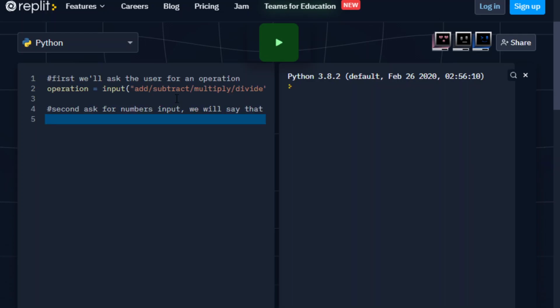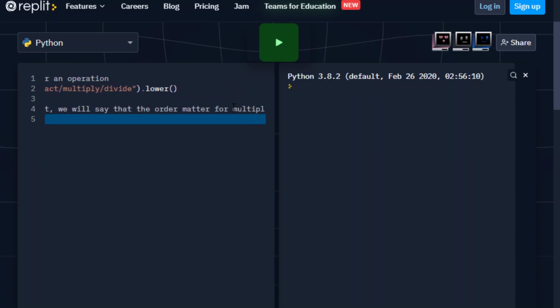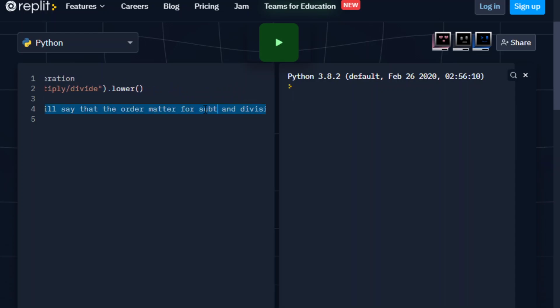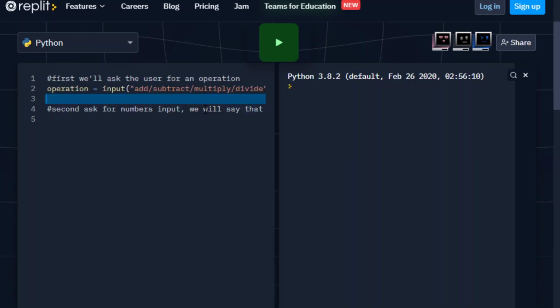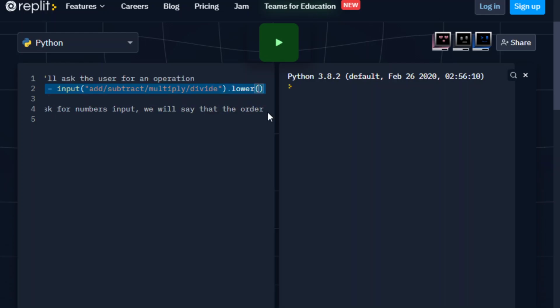Then press enter. Now it's not for division, for multiplication. It's actually for subtraction and division.